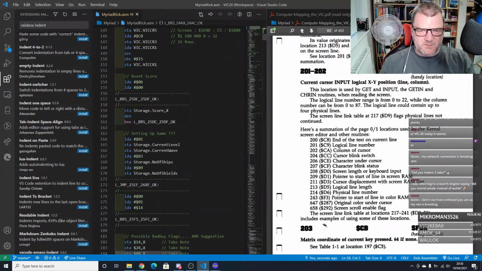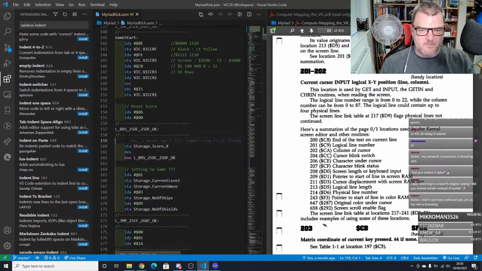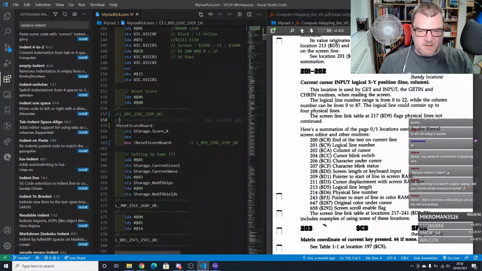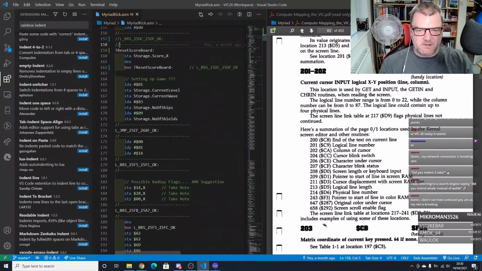Okay, so this must be resetting the scoreboard. Minus. Get rid of that. So that resets the scoreboard, and now we're setting up the game.